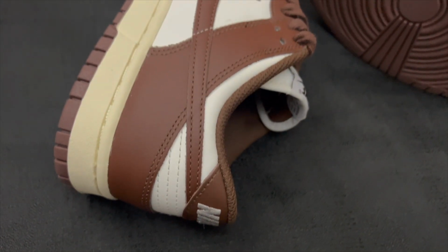Today I'm going to be reviewing a new Women's Nike Dunk Low, Cacao Wow. Let's get into it.